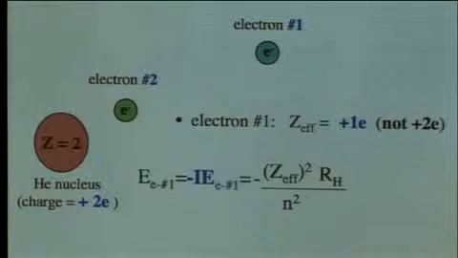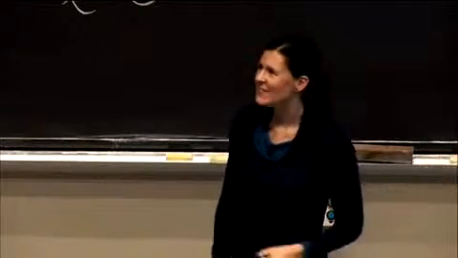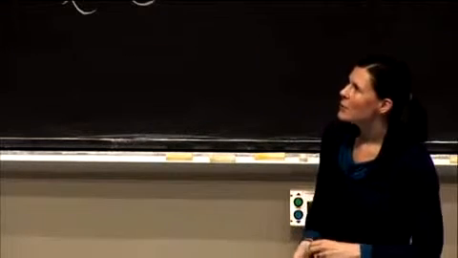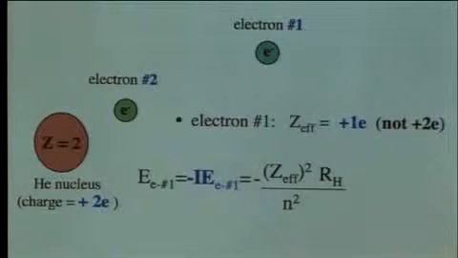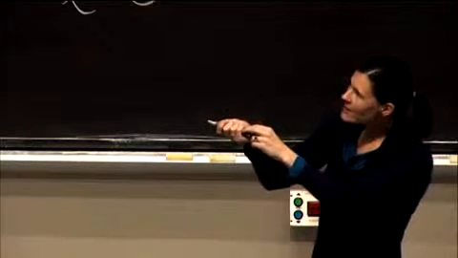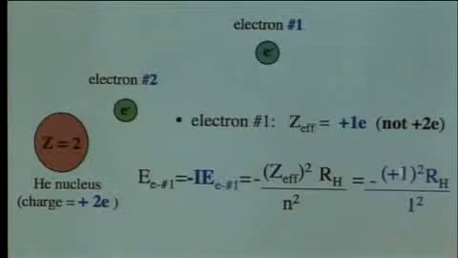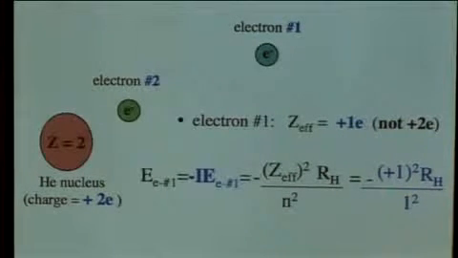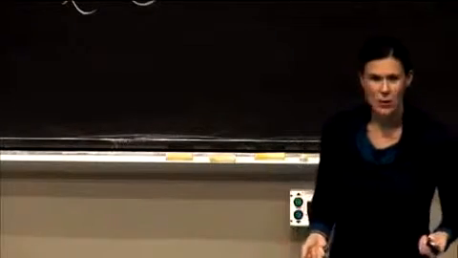So what we can do is figure out what we would expect the binding energy of that electron to be in the case of this total shielding. And remember, again, the binding energy physically is the negative of the ionization energy, and that's actually how you can experimentally check to see if this is actually correct. And that's going to be equal to negative Z effective squared times RH over n squared. So let's plug in these values and see what we would expect to see for the energy. So it would be -1 squared times RH all over 1 squared, since our Z effective we're saying is 1, and n is also equal to 1 because we're in the ground state here. So we're talking about a 1s orbital.